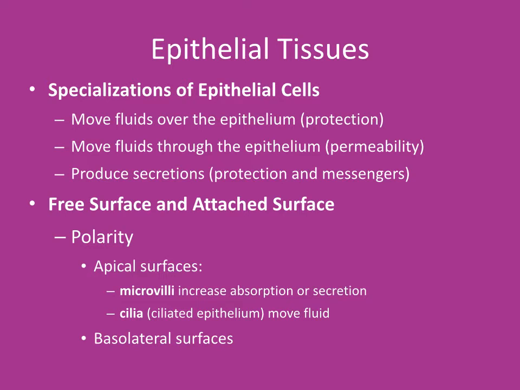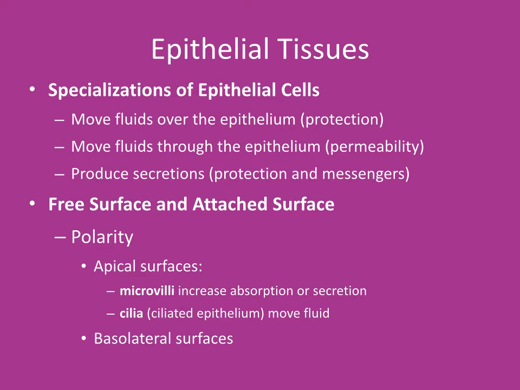which we talked about. The polarity thing, remember we mentioned that the other day. The apical surface will often have microvilli on it. Microvilli are just little ups and downs, and what that does is it gives you a lot more room to absorb stuff through. So like on the inner lining of your intestine, where you want all that stuff that's flowing through your intestine, you want it to all be able to get up next to the surface of the epithelial tissues so that we can absorb the good stuff out of it. So we can absorb those sugars and carbohydrates and everything we eat. So we have microvilli on the inside.